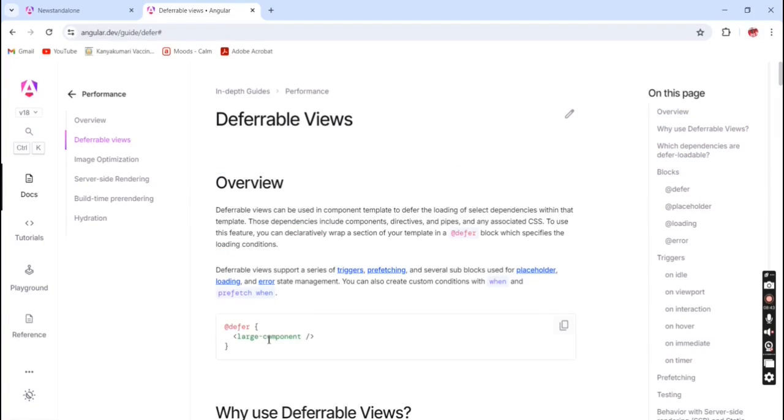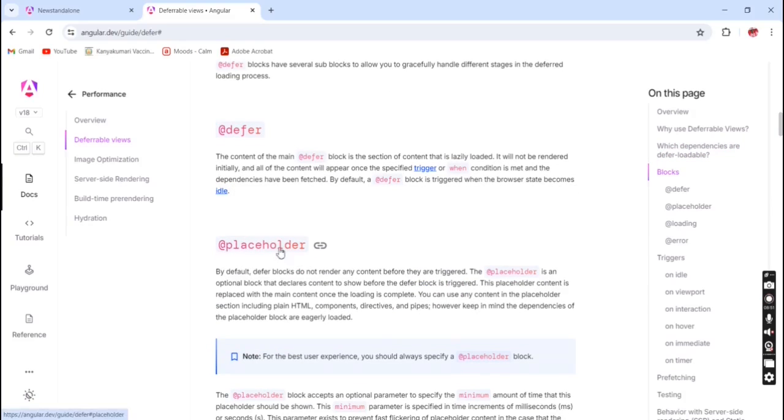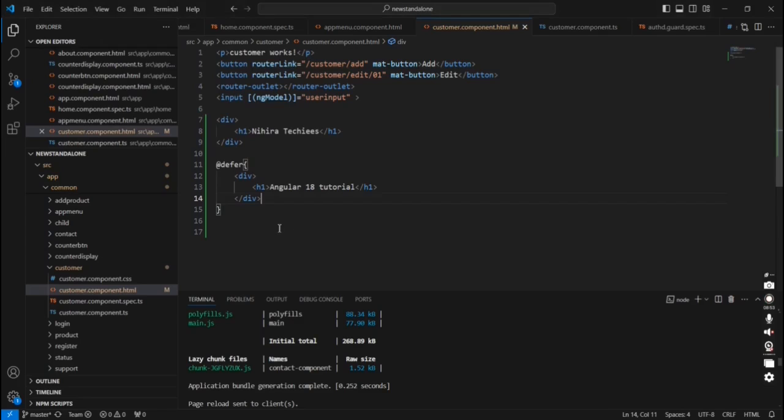And as I mentioned, there are some triggers. Before moving on to the triggers, we have some additional blocks also. The first one is defer, which we have used, and the second one is placeholder. Let me tell you the use of this placeholder.